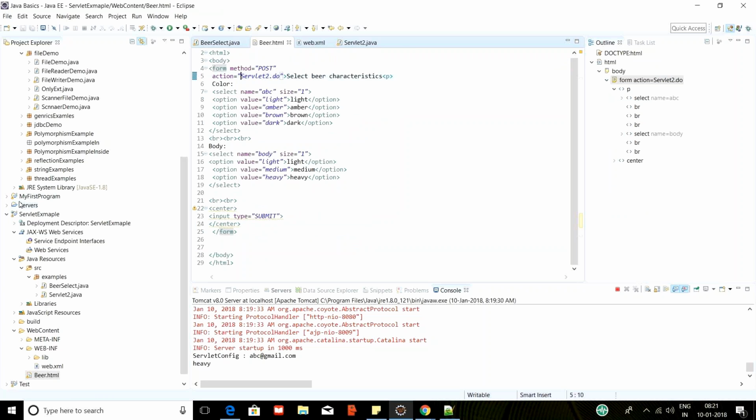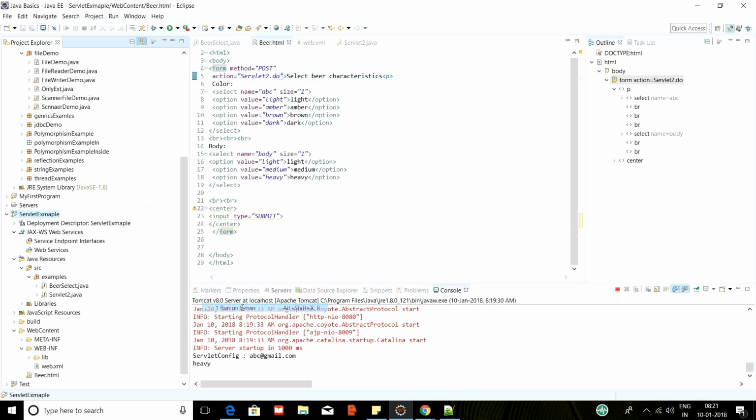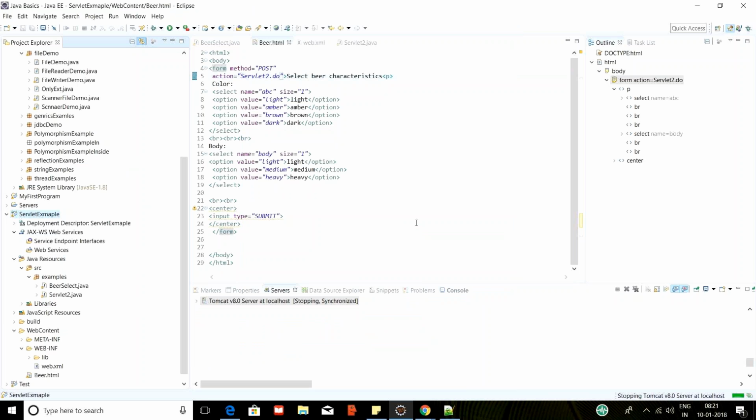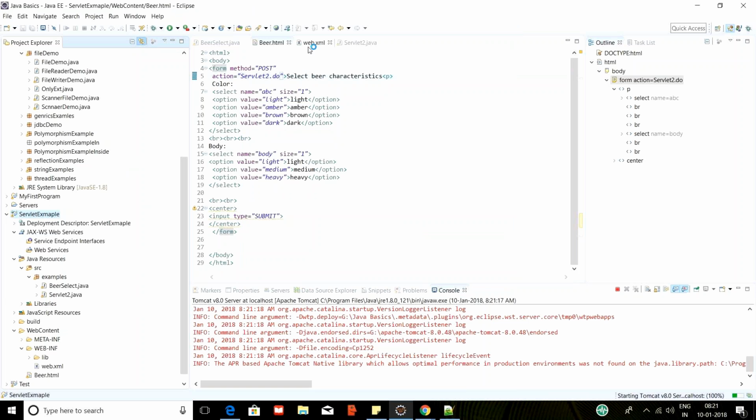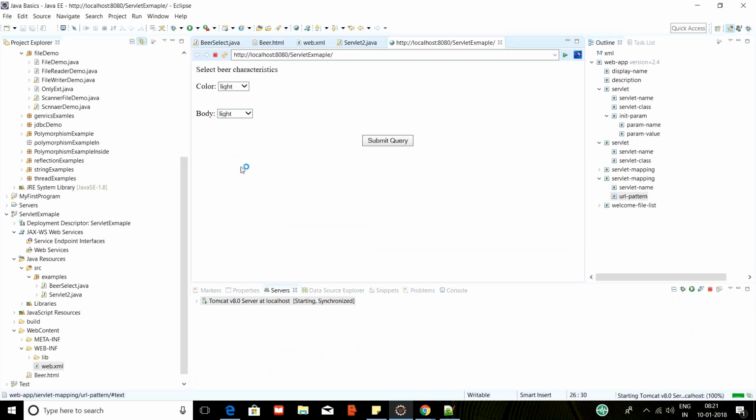I'm going to pass this and let's check what happens. Let me restart my server. You can clearly see that it has been defined inside one servlet, so it shouldn't be used.